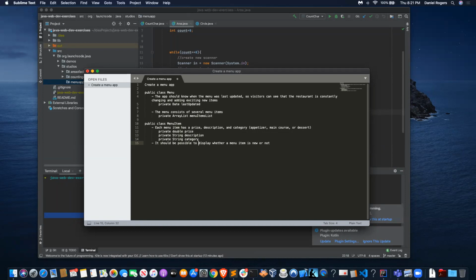And then to satisfy the requirement that it should be possible to display whether a menu item is new or not, that can just be a boolean value.